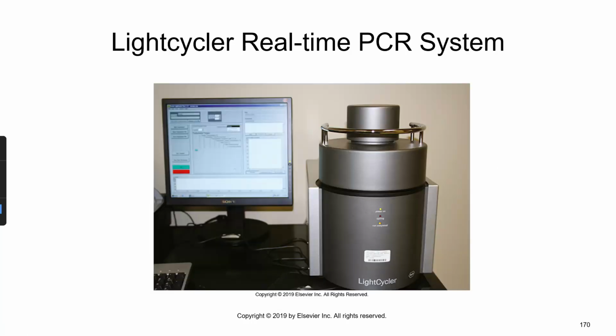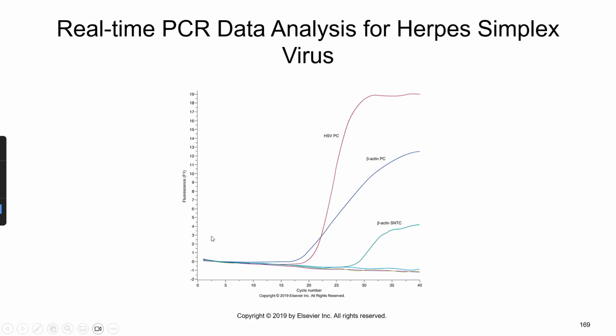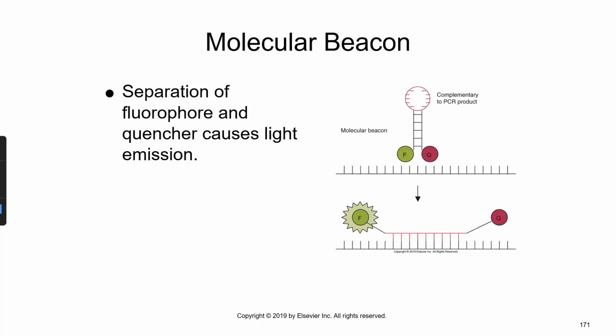So initially, going back to this, you're not going to see any fluorescence. Even though we are amplifying the gene of interest, it's not enough to fluoresce enough to be detected by this system. But once we get to 20, 25 cycles, now we're going to see a lot more fluorescence. And if we see that fluorescence, we can safely assume that our molecular beacon has bound to the gene of interest and that our patient sample has that gene that we're looking for in it.